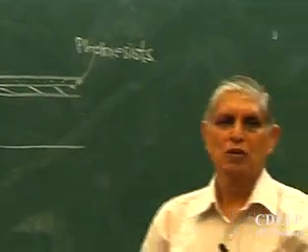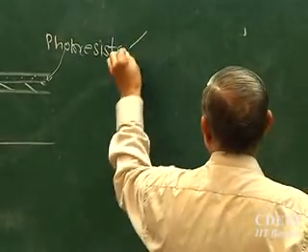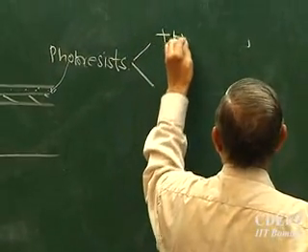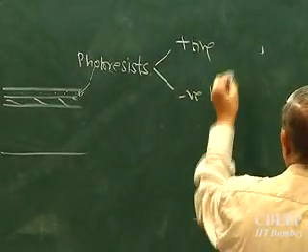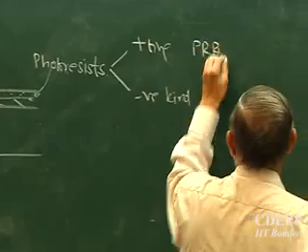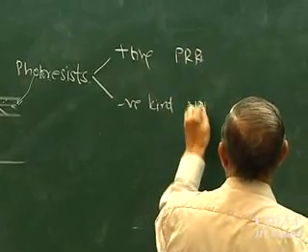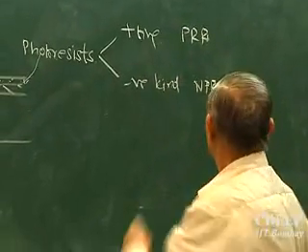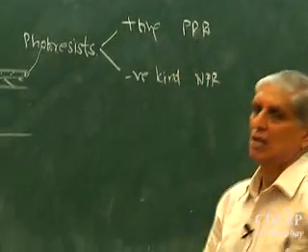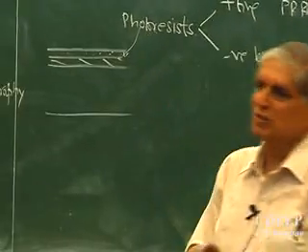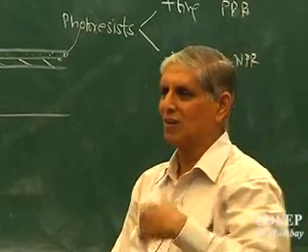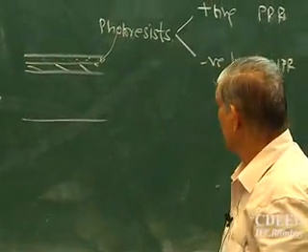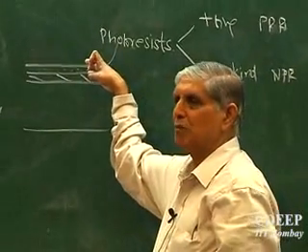So if I coat photoresist, there are two kinds. One is called the positive kind, another is called the negative kind. This is called PPR, this is called NPR: negative photoresist, positive photoresist. Positive and negative means that what is done in P will not happen in N; they must be complementary. Now this resist, let's say, is NPR.